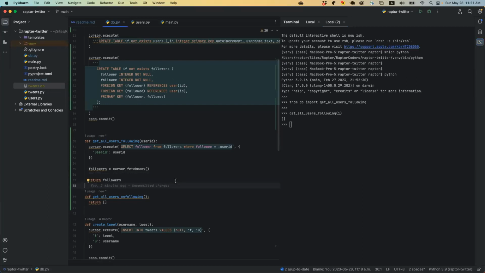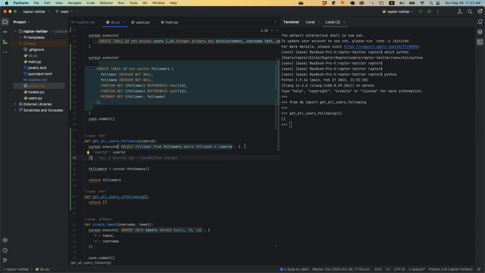We are getting all users following, but we didn't have a function that would add the user to the followers table, right? Just a question, a little bit on the basic side. User ID has this particular format with the colon. Is that a Python thing? Yeah, no, it's not a Python thing. It's basically, well, you can say it's a SQLite thing rather. Sorry, it is a Python and SQLite together.